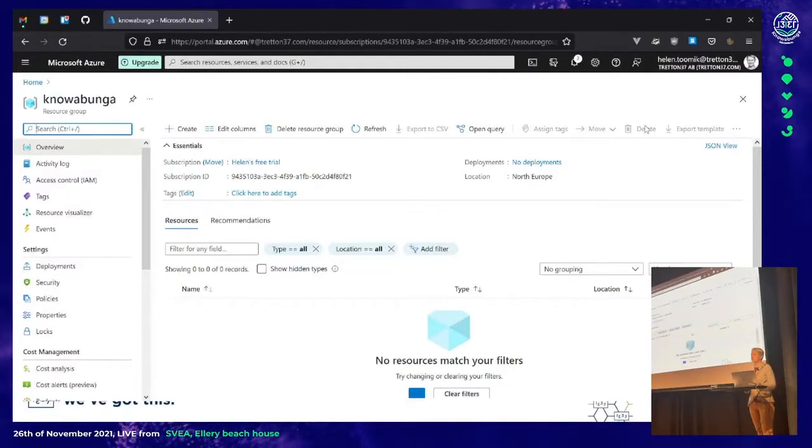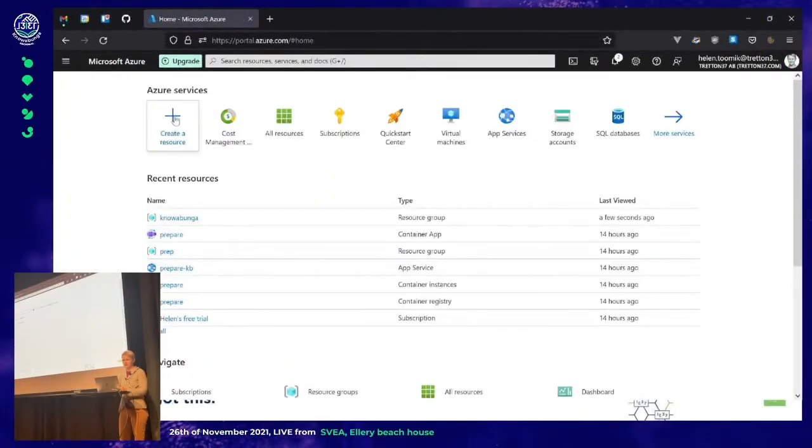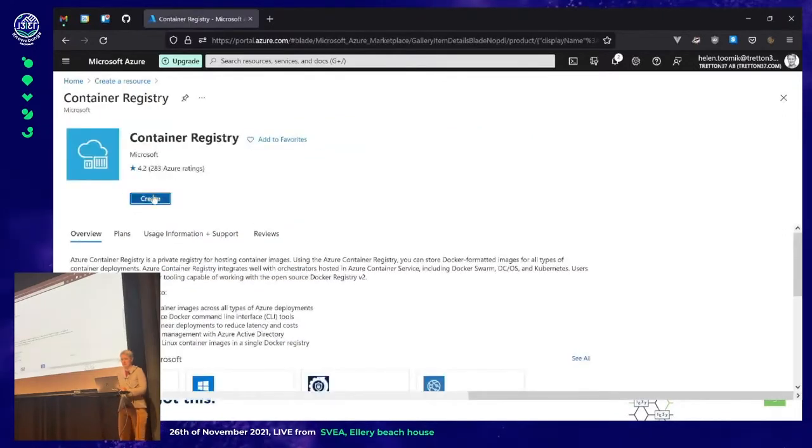So, a resource group to contain all the resources we will be creating. The first resource we will create is a container registry. It's yet another layer of containers for other things, buckets to put your stuff in. But whereas a resource group can contain anything, a container registry specifically holds containers, let's put it that way. We'll go back to the home page, create a resource, and I can just search here for container registry. So we have a bucket where we can put our Docker images.